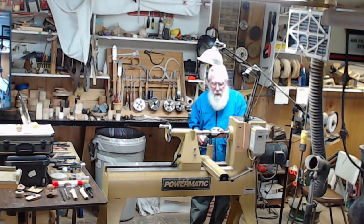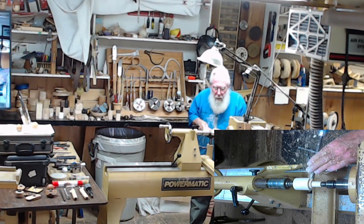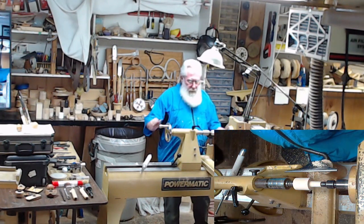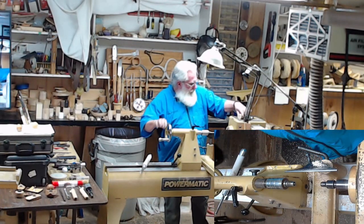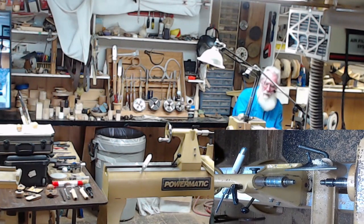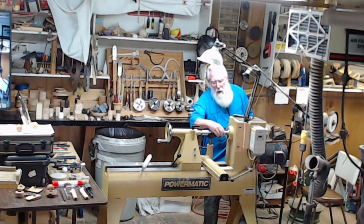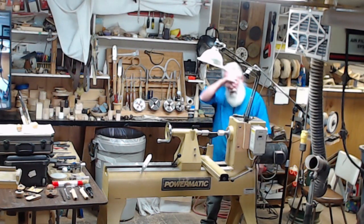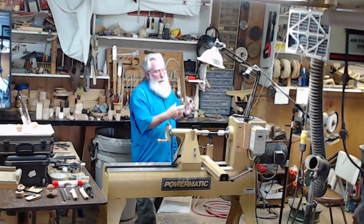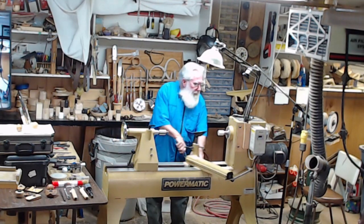Not a big deal. To remember that, because I'll need to make some jigs later on this afternoon. But this is just a little bit bigger.